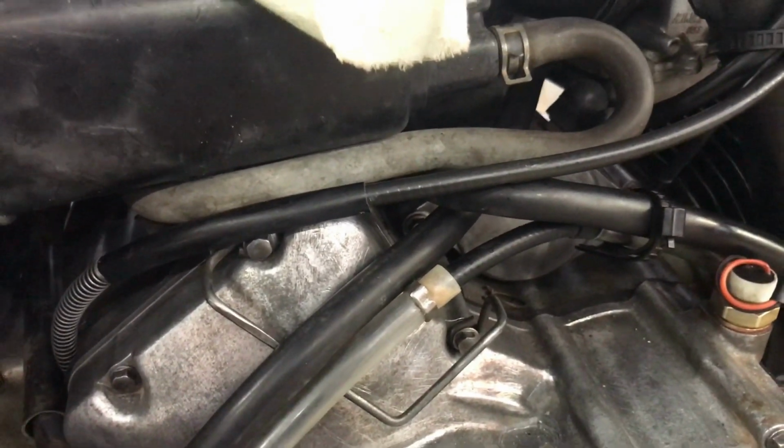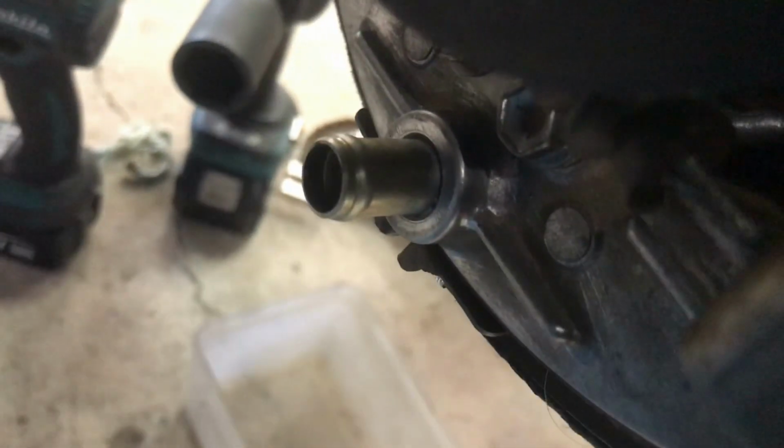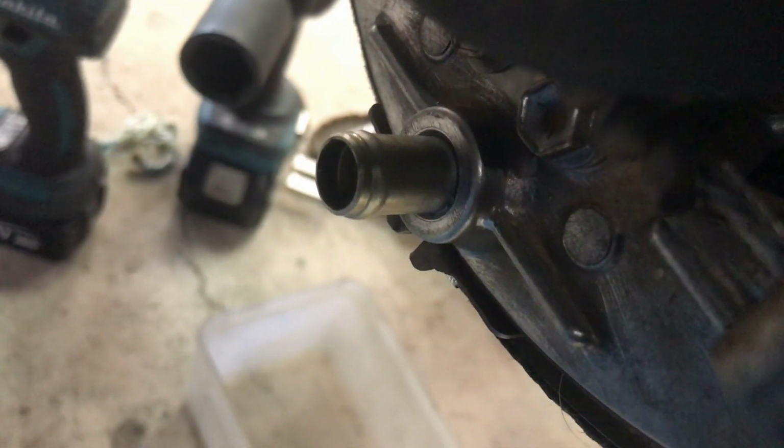That's the vent tube fired in through there. I don't know exactly how it runs, but it's pretty right at this end. And then there's the brake lever is done. It's secured under there. That's the pipe for the drain, which I haven't connected yet.